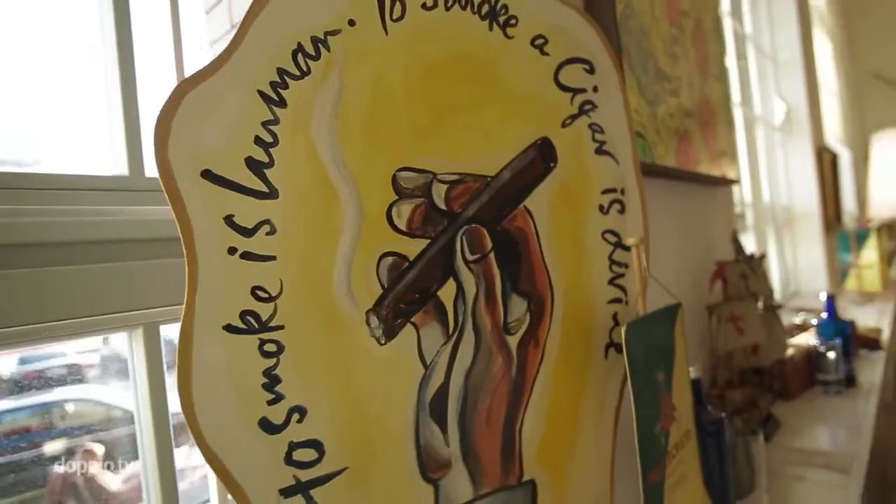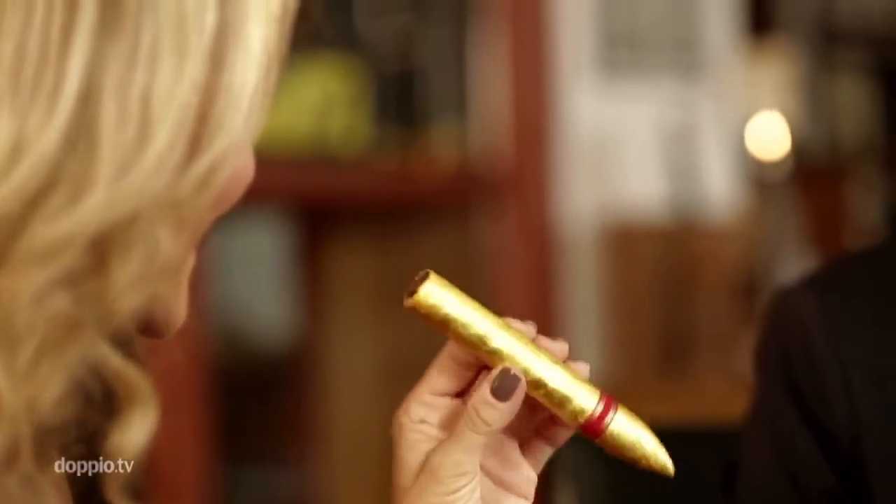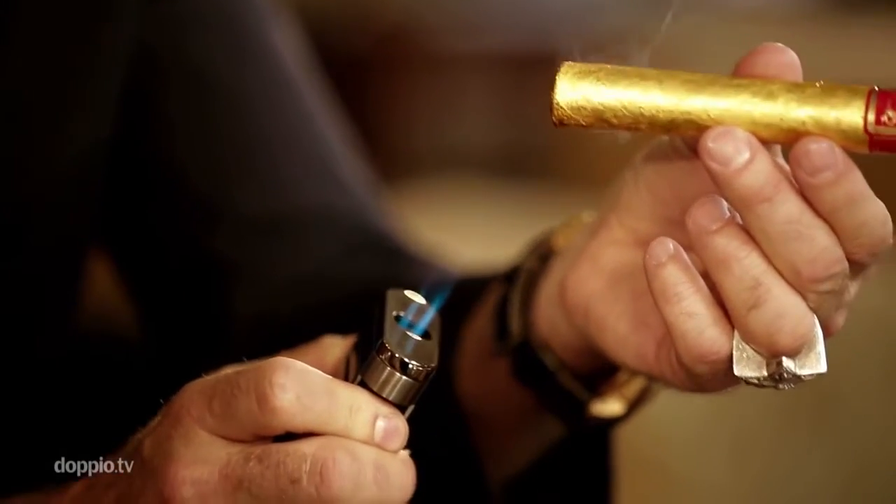Caroline reads a sign: 'To smoke is human, to smoke a cigar is divine,' and asks what is so divine about it. Marshall replies that words cannot express it better than the experience itself. He explains that professionals smell a cigar through the foot, not the wrapper — masters can even identify where the tobacco is from and which factory produced it. The blend of Daniel Marshall's cigar is described as chocolate, espresso, and creaminess — he wants it to taste like a cappuccino. Cigar aficionados light the cigar foot while continuously spinning it before taking the first puff; connoisseurs do not light the cigar while it is in their mouth.